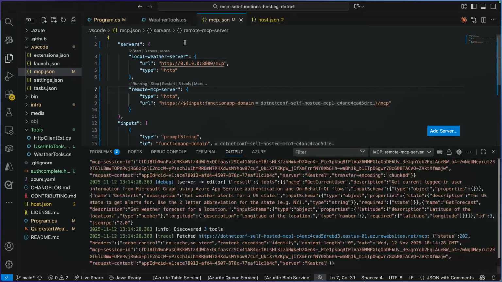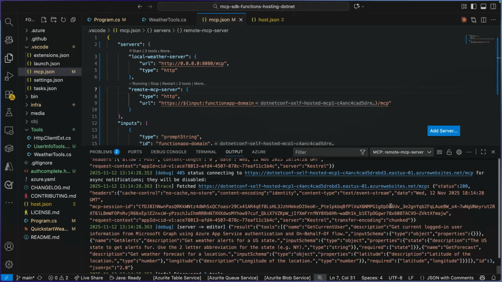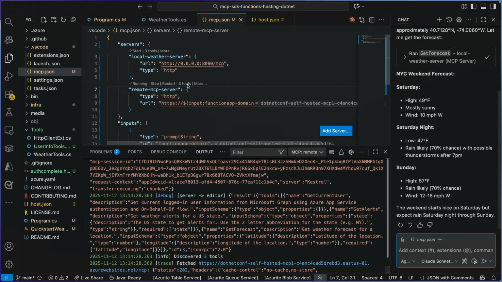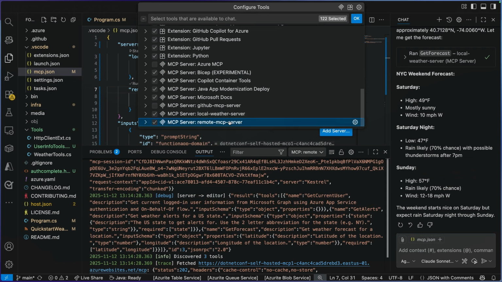And we can also show output here, which shows the interactions between the client, VS Code in this case, and the server. So just like before, it discovered the tools. So let me also test this remote one.